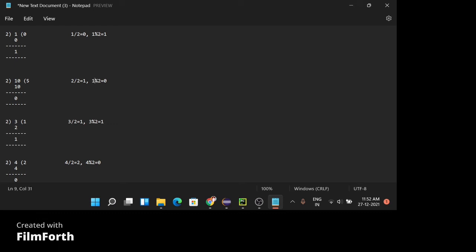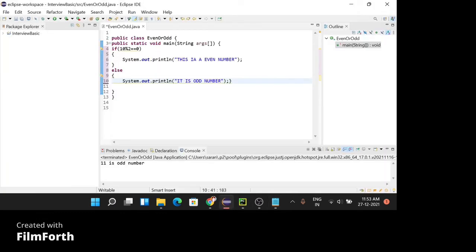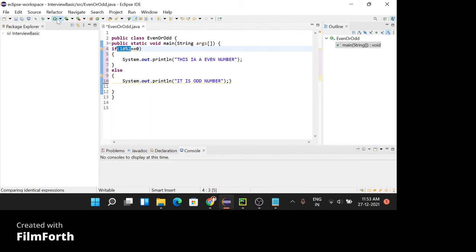So 10 percentage 2 value is 0. Here the value is 0, and 0 equals to 0, right? So it is true. It is true means it enters into the even block. It needs to print this is an even number.